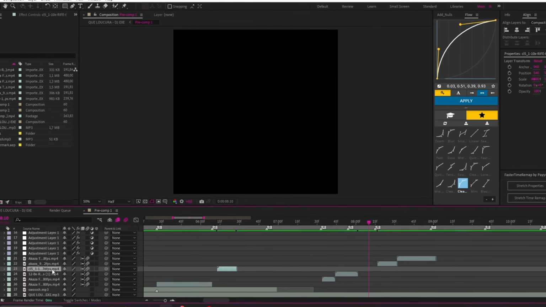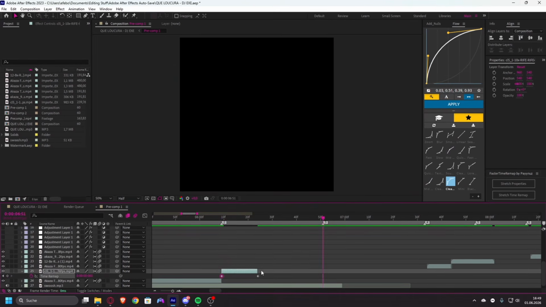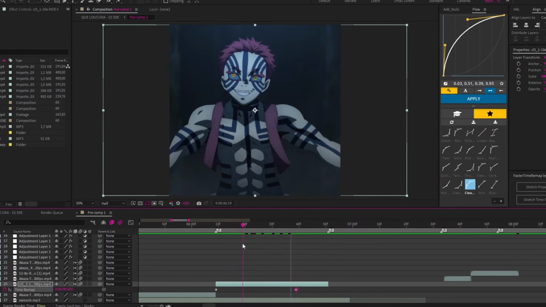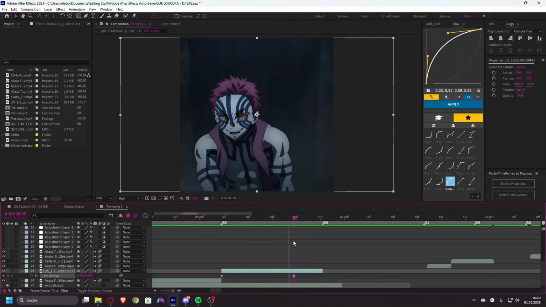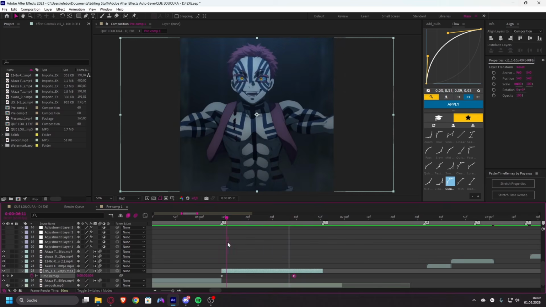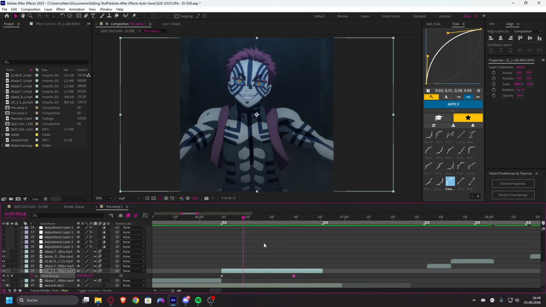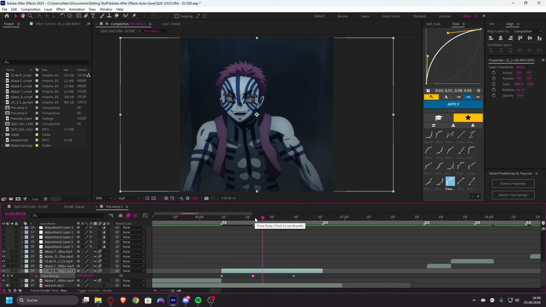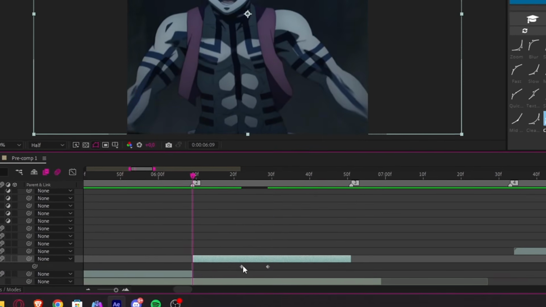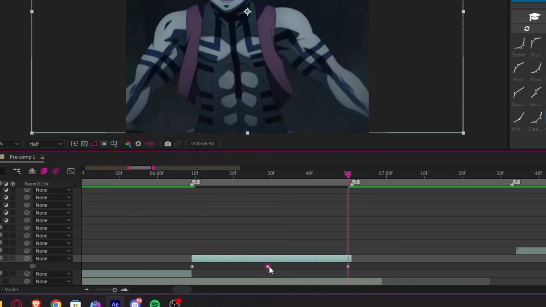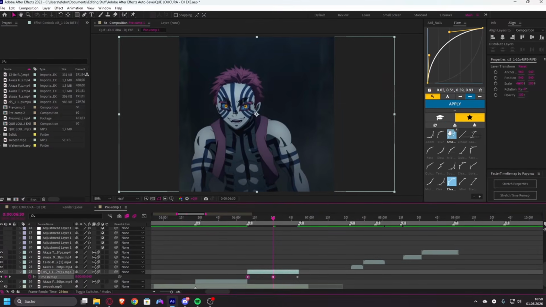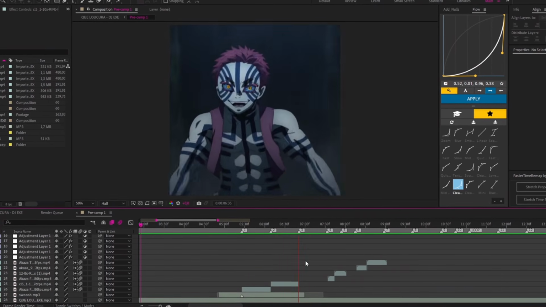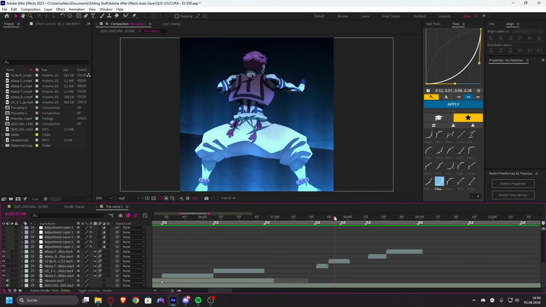In my case, I'll take this. Time remap it, stretch it till the next marker, and then we'll just go through which movement I'll be taking. So I obviously want the one where he goes down, but since he does it basically almost the whole flow frame, it will be too much of a movement because I don't want it to be that fast. If you want fast reverse, then pick the whole thing where it's like a long movement. In my case, I'll be keyframing from here till maybe here, and then just putting it to the start, copy it, paste it at the end, and this one should be about the middle. Same graphs, and then we'll look at it. Just like that.